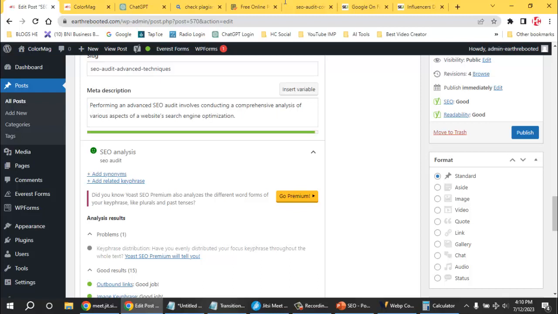If you are talking about plugins, you can use any plugin, but whichever are famous, widely used in the market today, and comply with Google's algorithm. Yoast SEO is one very popular plugin that we are using, and Rank Math SEO is also very good. Now people are using Rank Math more than Yoast SEO.